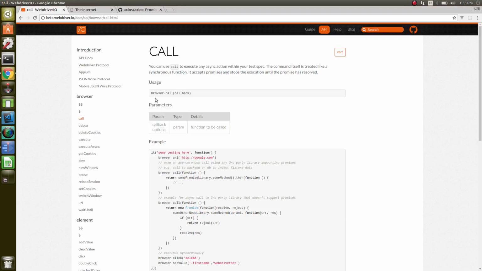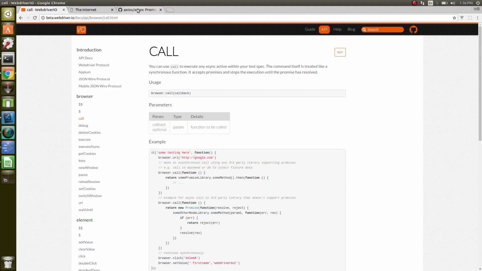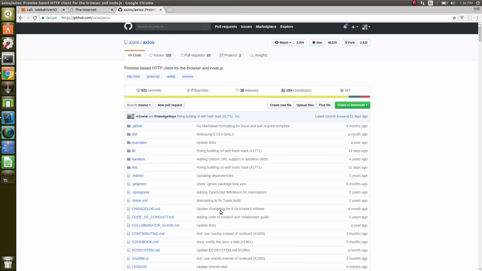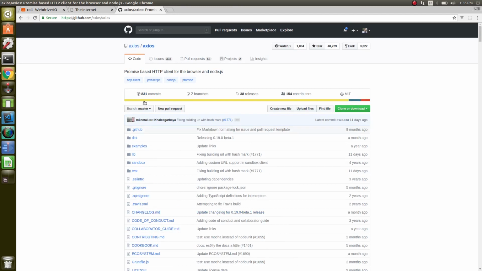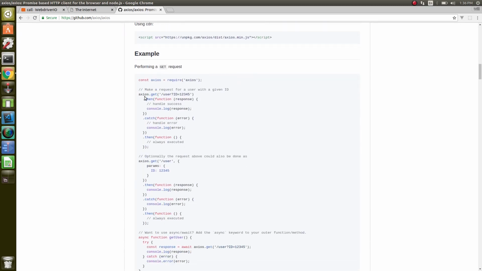All right, so browser.call just accepts a callback. Let's go for an example first. Let's go over to Axios. Axios is an HTTP client for browser and node. You'll see a lot of front-end applications do this. Sometimes you need to get a list of users, and Axios allows you to send an API call to a server somewhere and get users back. To do that, you'll do axios.get, and then you do .then. What the .then does is mean the promise has been resolved.